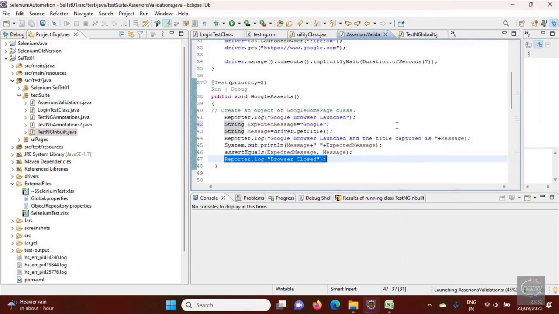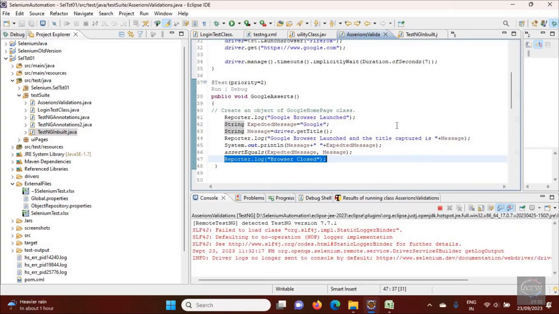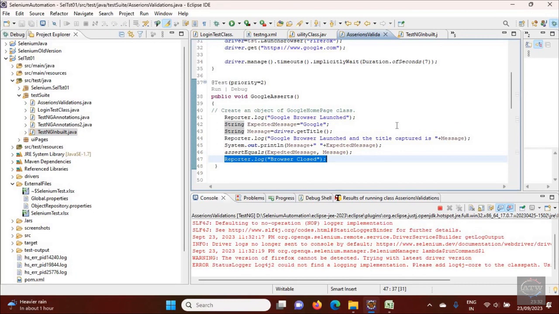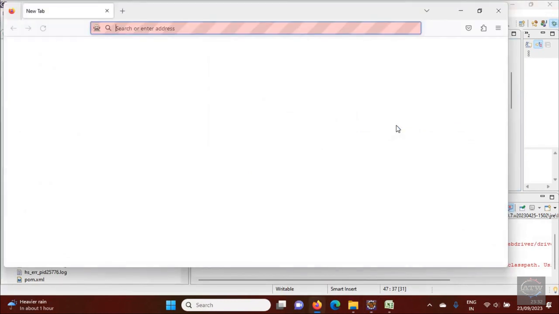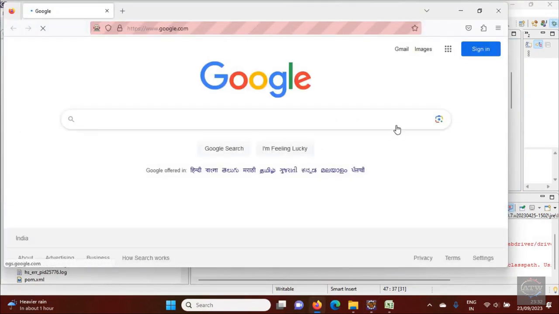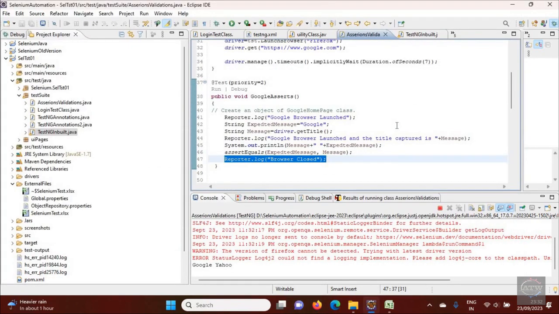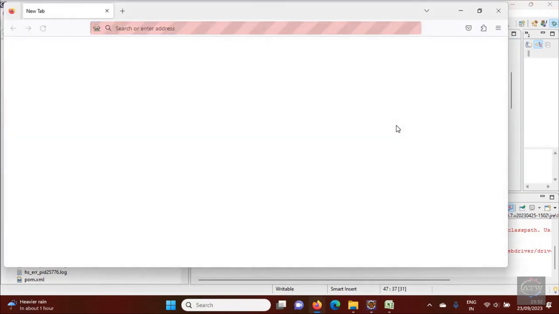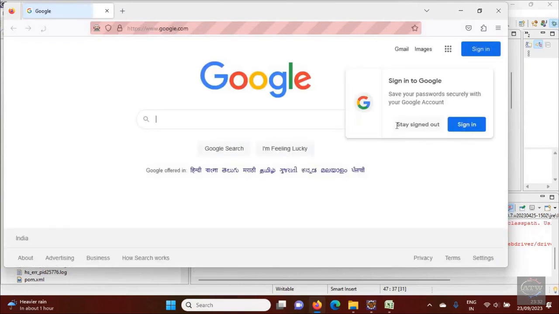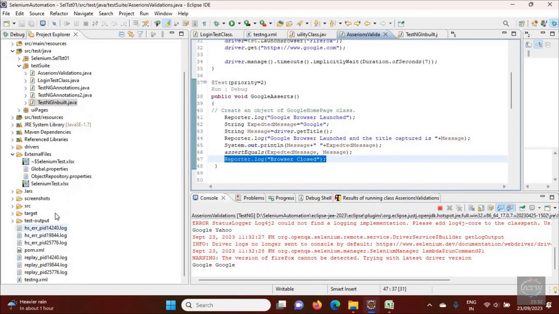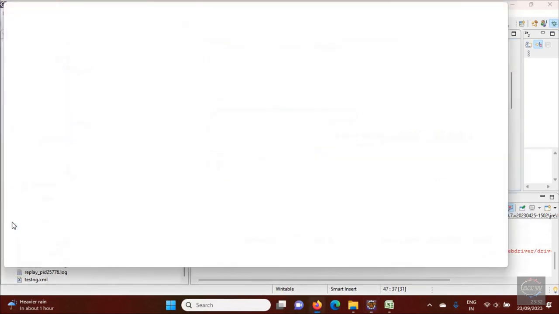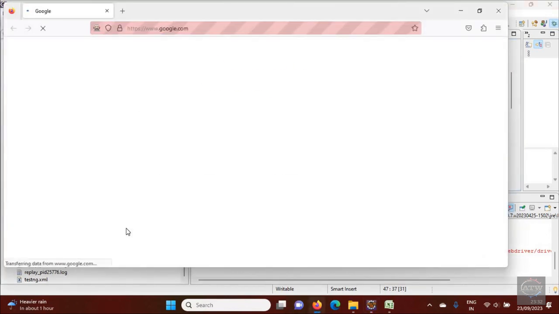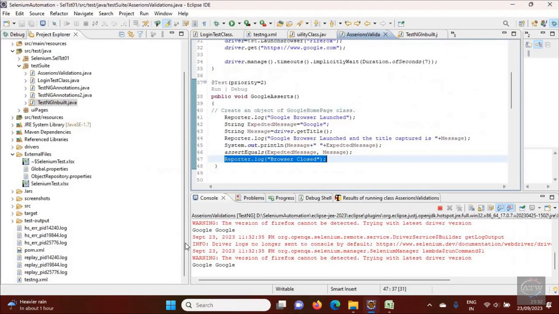So for example here, Google asserts, right? Let's run this. And if you have called Reporter.log, it will be printed in your HTML.